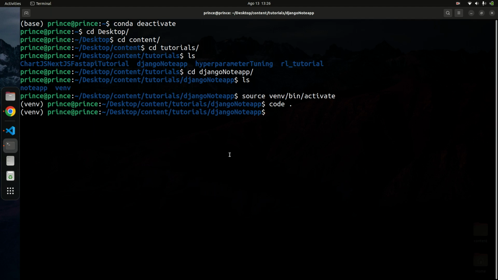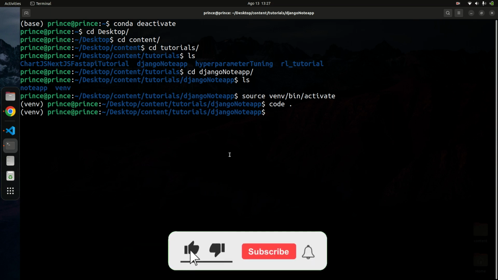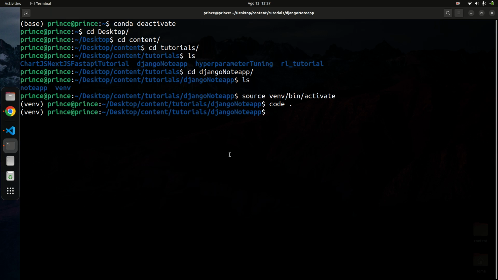So in today's tutorial, we're going to continue with our series on introduction to web development using Django and Python. In the last tutorial, we've been able to do user registration and user login system. So in this tutorial, we're going to continue to build our application. We're going to go ahead and build the actual app that deals with the creation of the notes, deletion of the notes, updating of the notes, and retrieving of the notes functionality. Okay, so let's go ahead and get started.